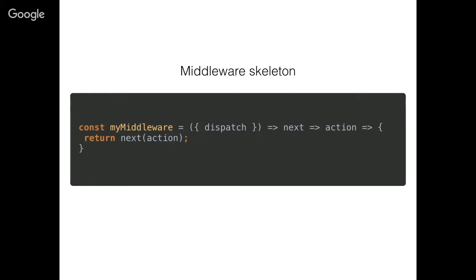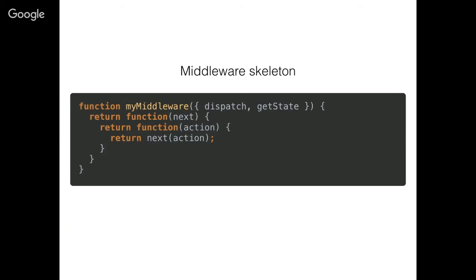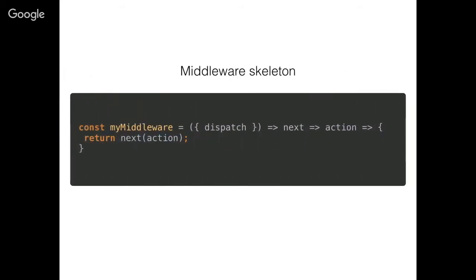As you can see in the parameters, first of all, we have access to dispatch, so we can dispatch other actions. I didn't write getState here, but it was on the previous slide, because it just didn't fit in one line. But you also have getState, so you can know the state of your application. You have access to action, so you can see exactly what action is being passed. You can modify it. It's not a good idea, but you can.